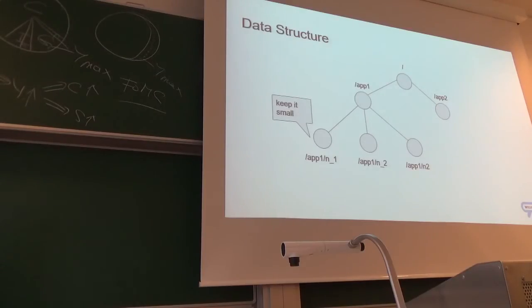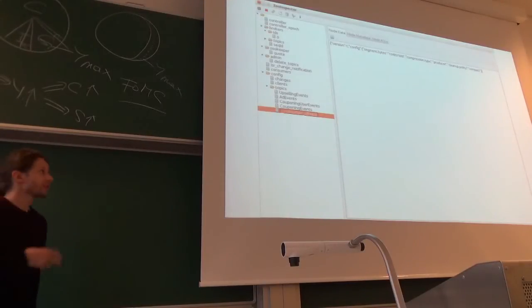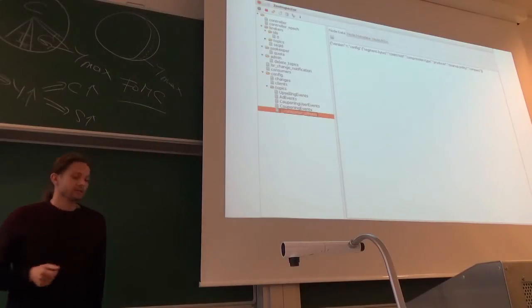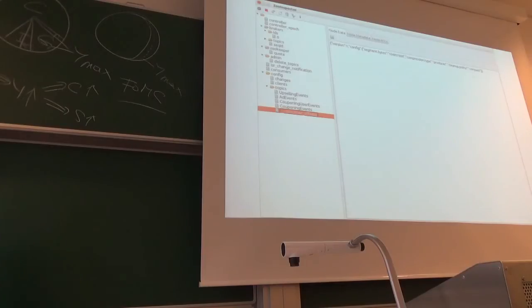To the data structure itself, you can have the node. The node can have a name, and you can store data to each node. And the data in there is a key value pair. So how does it look like? I already mentioned it before. It's just like some JSON file, some JSON structure in there, so it's readable for us. So it's no binary protocol or something that is somehow not accessible for a human to read. And so it's pretty easy to debug that stuff as well.